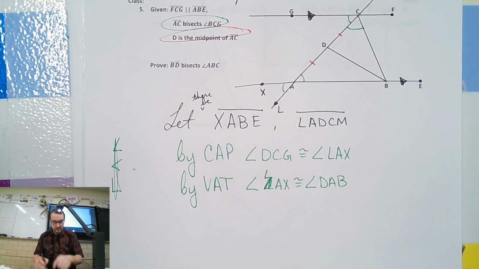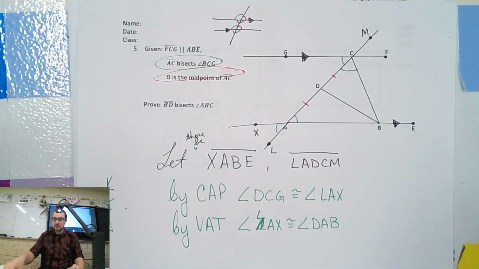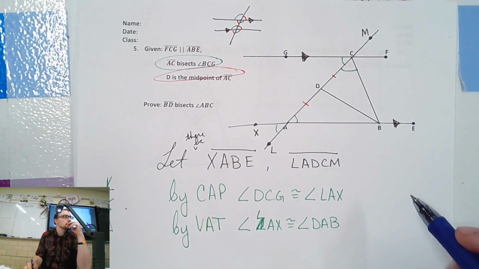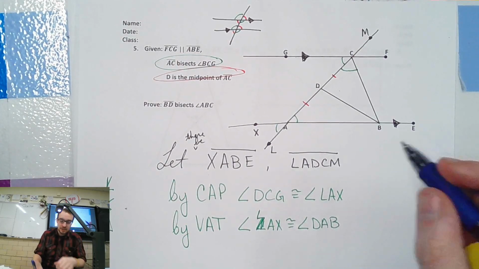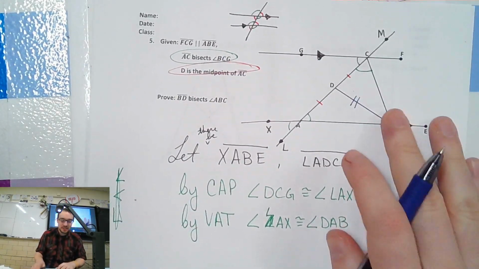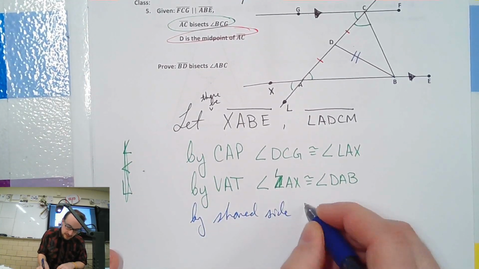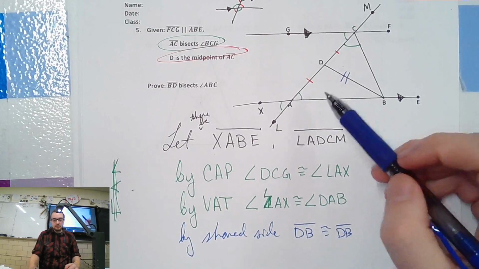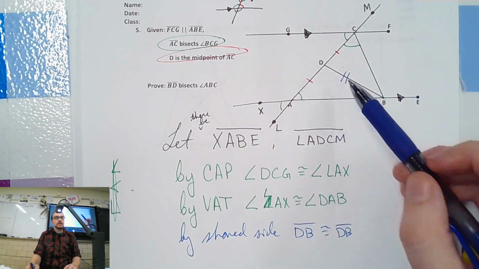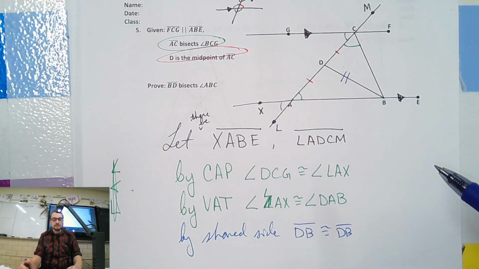All right, so we good with this? So now we've got matching angles and sides. That's good. What else do you see? These two triangles share a side. Yep. Don't miss that, right? So if I shared side, DB is congruent to DB. Now, we got a lot of information now, but we have a problem. No right angle, so we can't use HL. We can't call that the hypotenuse in that way. So, we need more information.